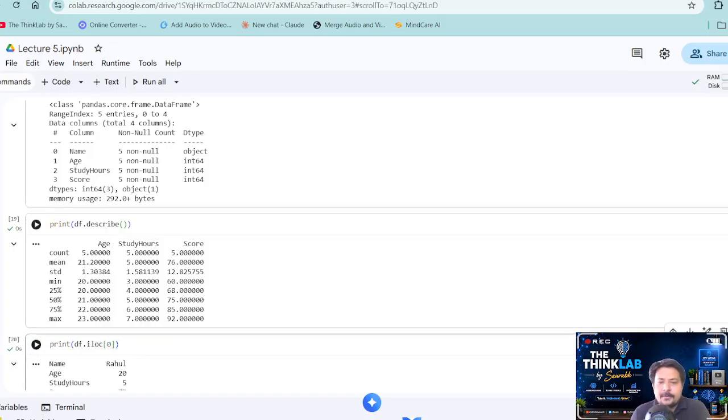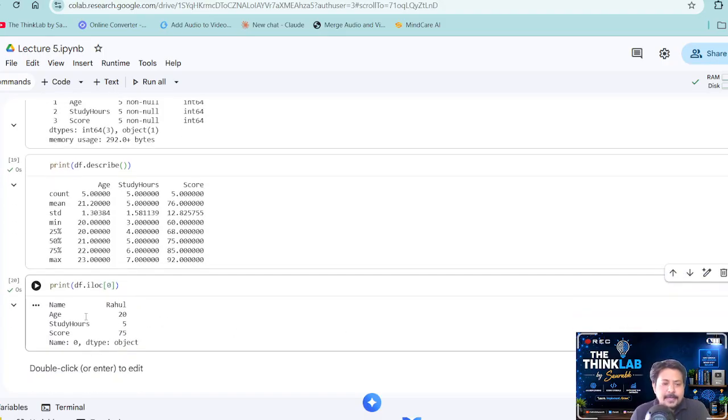Simply writing the iloc function here, you can see what it is displaying. This selects the first row, and remember that Python indexing starts from 0. So index 0 represents the first row. With the help of iloc, if you write iloc 0, it will show you the complete first row: name, age, study hour and score.